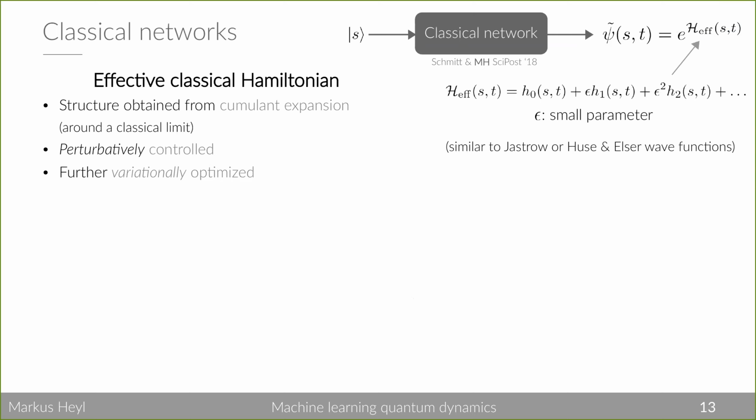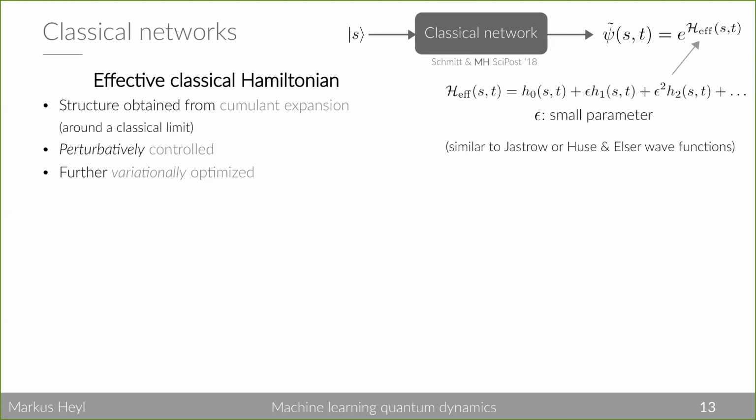And suppose we know such a classical Hamiltonian that taking the exponential gives us the amplitudes, then this machine is rather simple and straightforward to use. Of course, the question is how to generate such an effective classical network, such an effective Hamiltonian. The details I will show you on the next slide, but just conceptually.